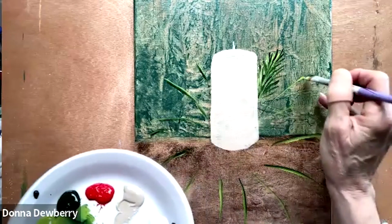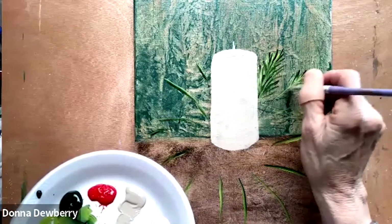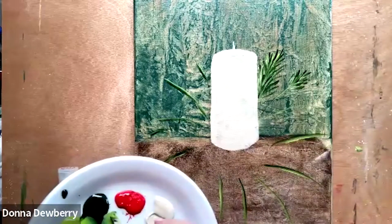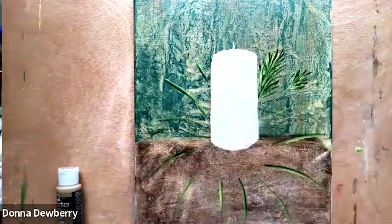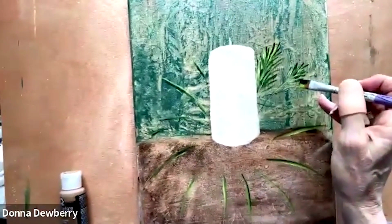So I'm going to come out here, little teeny chisel strokes. Chisel means it's up on this edge. Oops, sorry, excuse me.